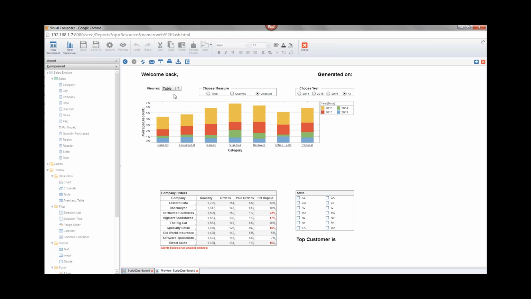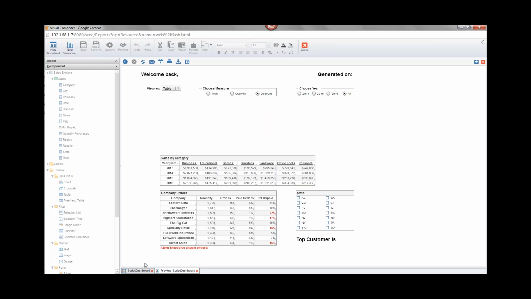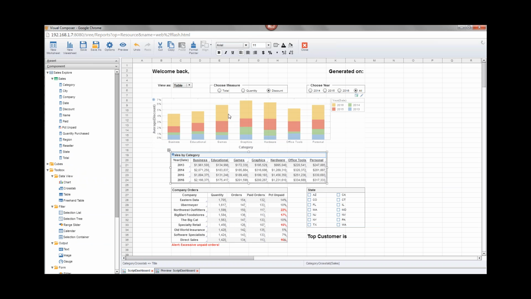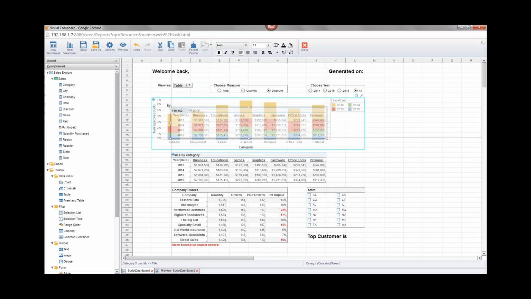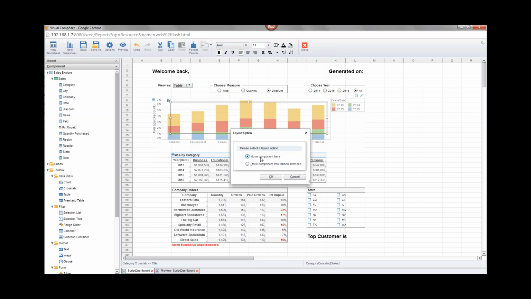So that works. Now you may wonder, what's the advantage of that? I didn't save any space at all. But now that I know that only one of those is visible at a time, I can put one of those components right on top of the other. I can drag the table, for example, right up into the same space where the chart is, and that will give me an option here, either move component or place into tabbed interface. Now, I don't want to use the tabbed interface, but the fact that I'm seeing it there is very suggestive, and I'll come back to that in just a moment.